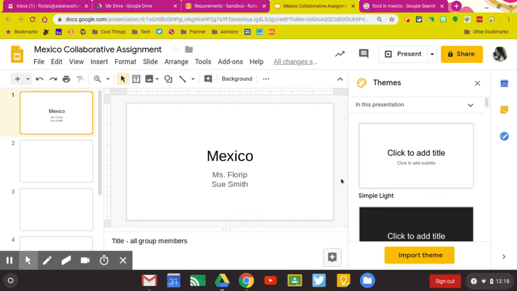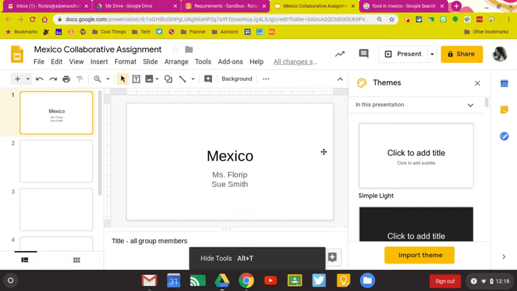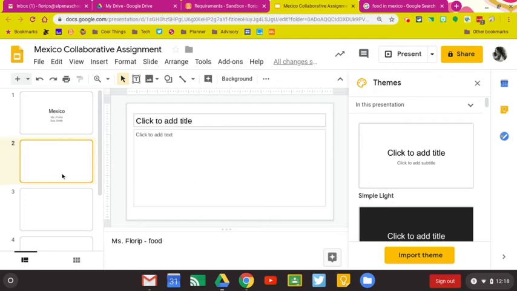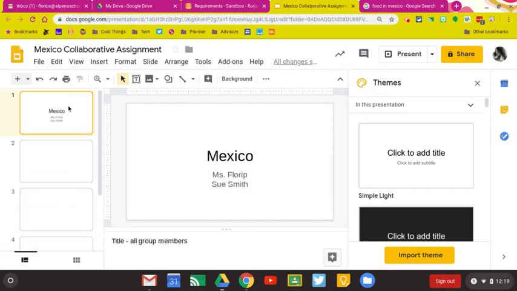At this point in your collaborative slideshow, you should have your title. You should have your group names first and last on the title slide. And you should have your speaker notes all planned out of who is doing each slide and what the topic is. Once that is done, your group together can choose a theme. If you choose a theme after, the theme changes the whole entire slideshow. So you want to do this one time at the start and then leave it.